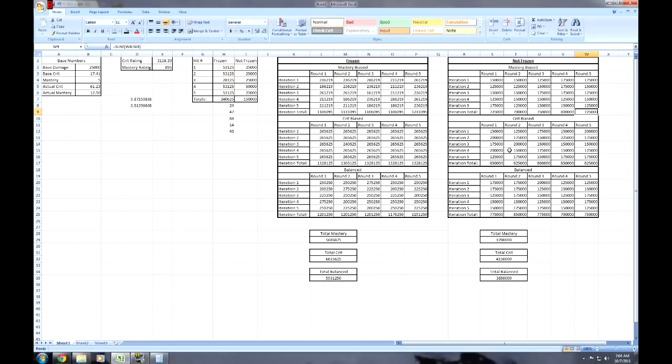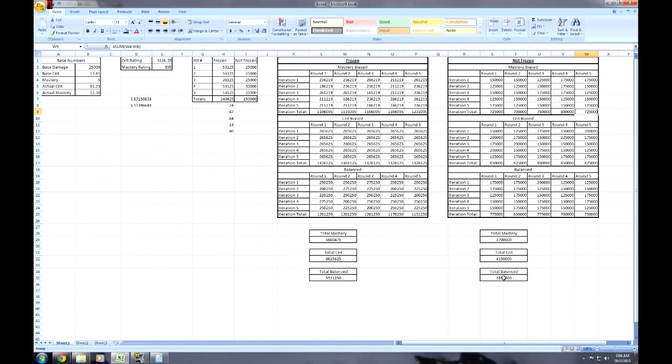Alright, so now not frozen mastery biased is shown here as well. Wouldn't expect it to be that much higher than with the balanced, but balanced still beats it by about 150,000, so it's not too bad. One thing that we can see for sure is that attacking targets that aren't frozen pretty much does give you a third less damage, which makes perfect sense, right? I mean, we're using times 3, so a third less damage, there you go.